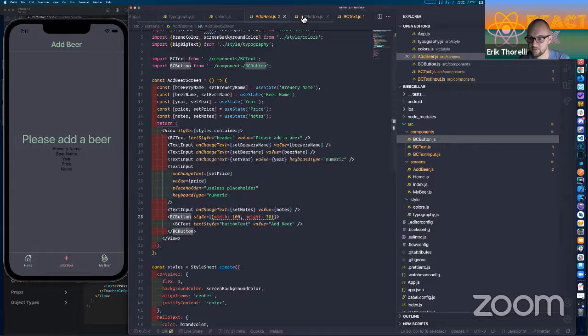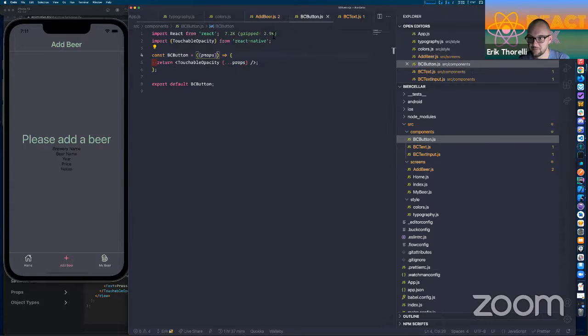All right, let's be serious about what we're doing. Oh, it's also not taking the children either. So this might be a case where we actually want the children.